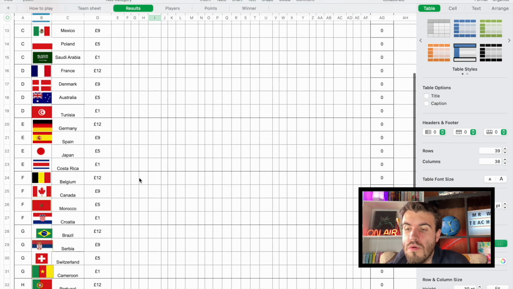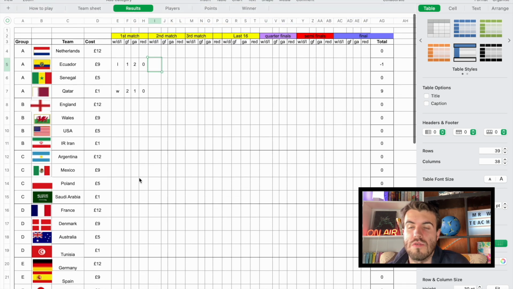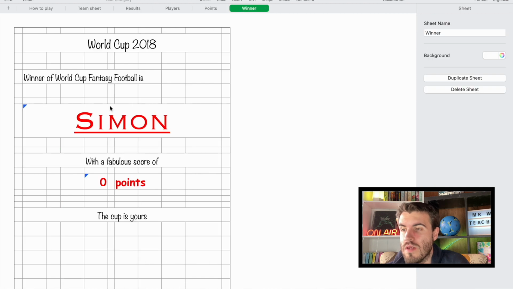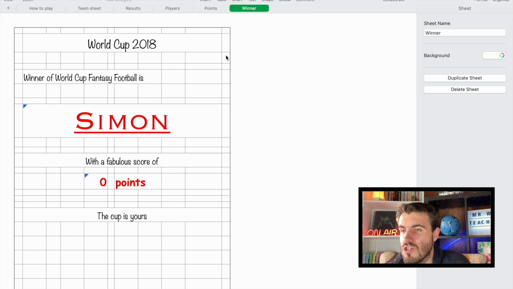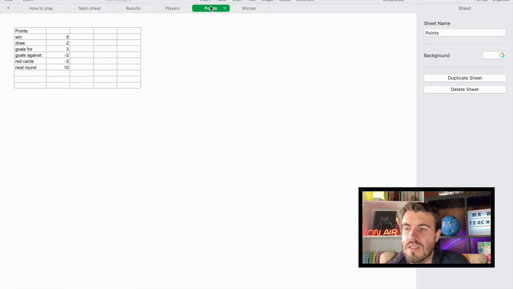As you go through and put all the scores in for each game, the scores automatically add up. So we've gone through and kind of predicted all the scores all the way to the final, and someone came out the winner. The winner then gets put onto this. So again, automatically when you update it, the name of the winner goes on there with the score of the number of points. You can hit update. Again, on Excel it's much simpler than on, I think this is called Sheets or something, or Numbers on Macs. It's not as good as the Excel version.